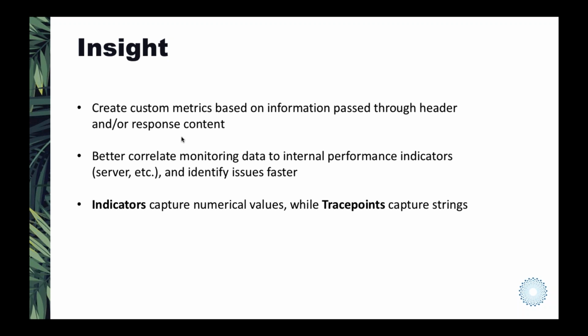That is then stored as an indicator in this case, because it's a numerical value. You can then, within the platform, set an alert so that if this numerical value drops, you need to be alerted, because all of a sudden the API is not returning the correct number of search results for the given postal code or zip code.